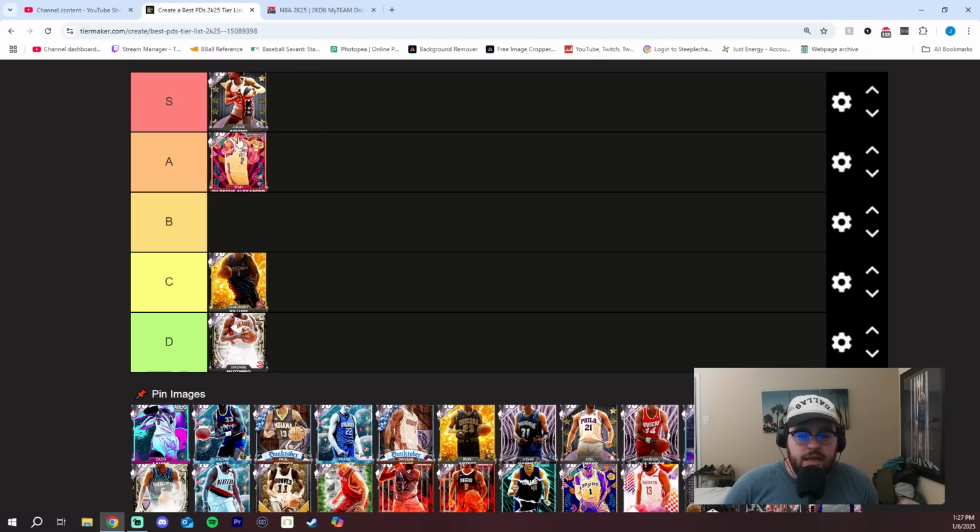Now, obviously, Dr. J is S tier. That one I don't think is even debatable at all. That's a no-brainer. One of the best cards in MyTEAM still, probably the best shooting guard in the game, has an incredible release, incredible movement, everything you want. He's just a top tier card.